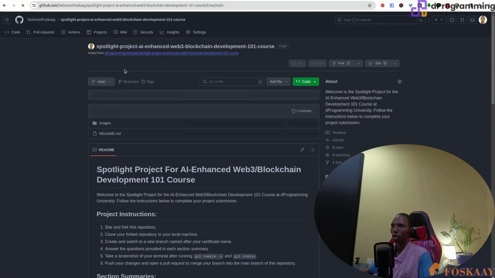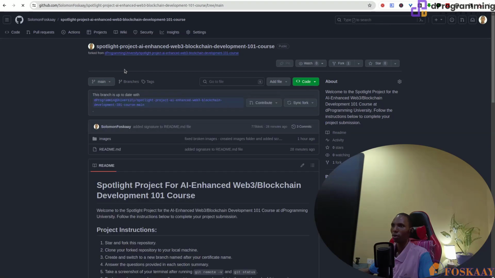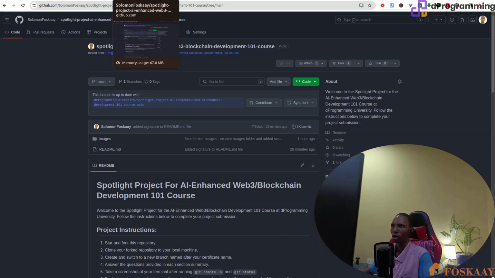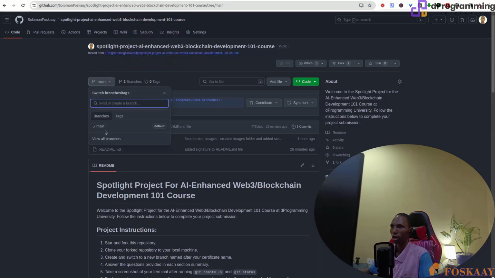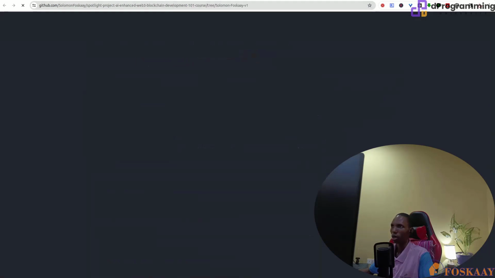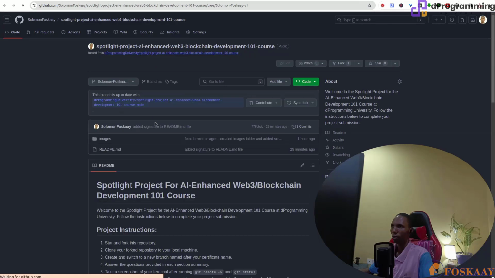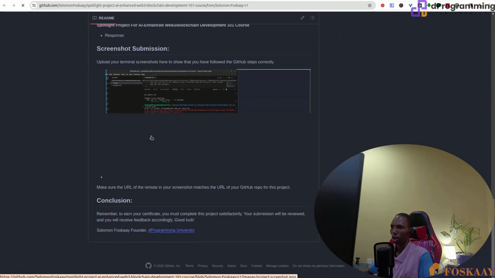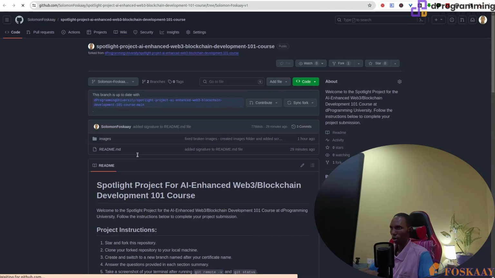So you see, this now has two branches. If you click here, you can see it, main, and then let's refresh it. When you compare it to this one branch, it's now going to have two branches. You see, some of those were created. If you click on this as well, or here, it will just open it, and then you see no difference, because that's what we just copied.